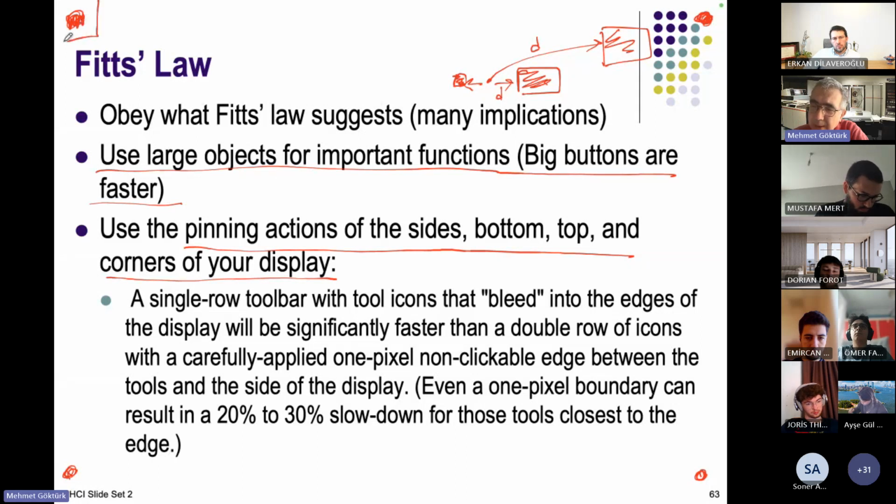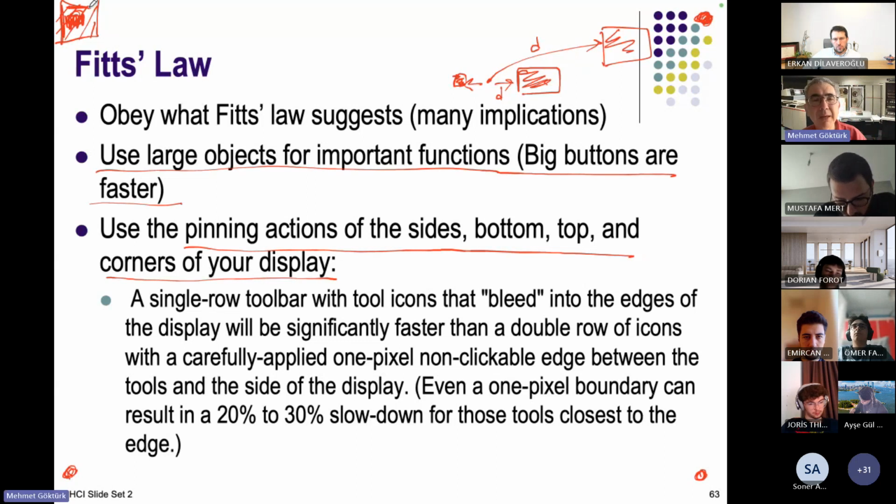I am targeting this area. And since this area has a boundary connected to the edge of the screen, the actual area is much bigger behind the screen.